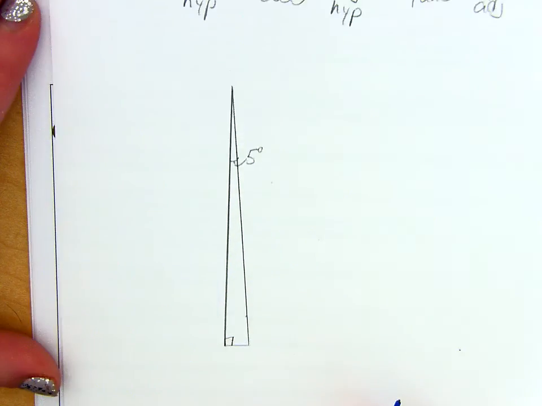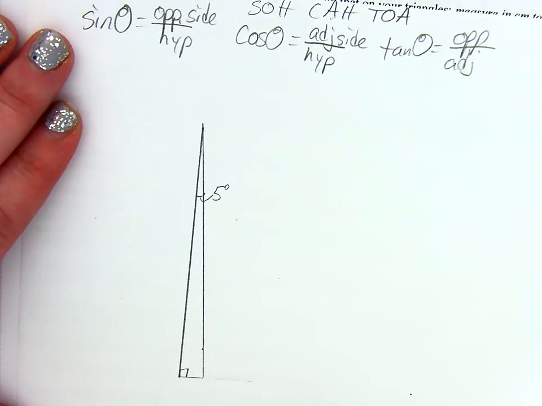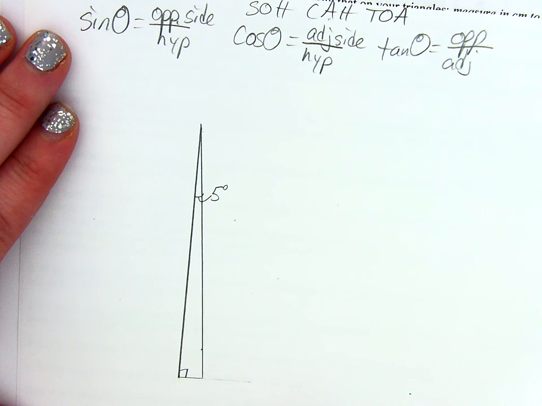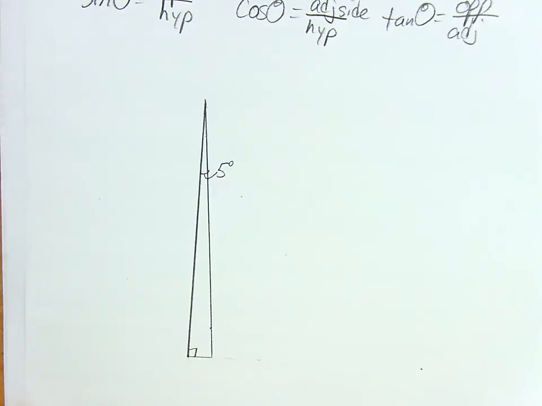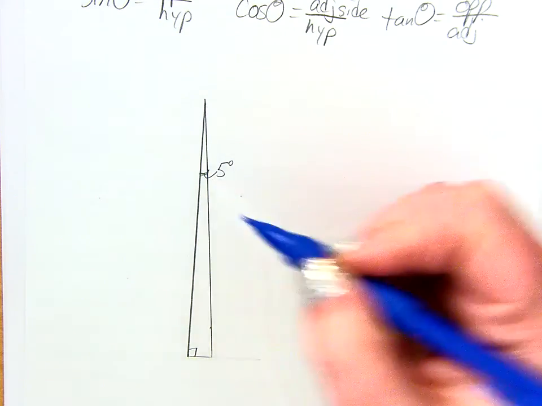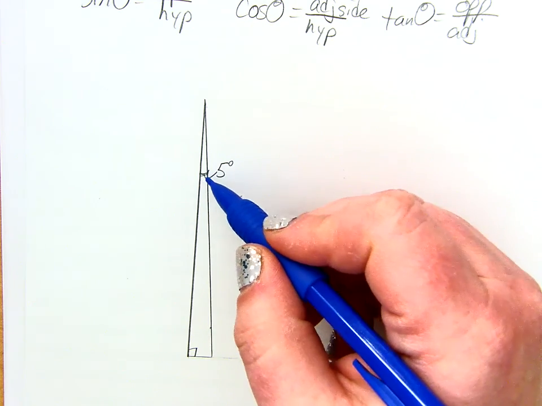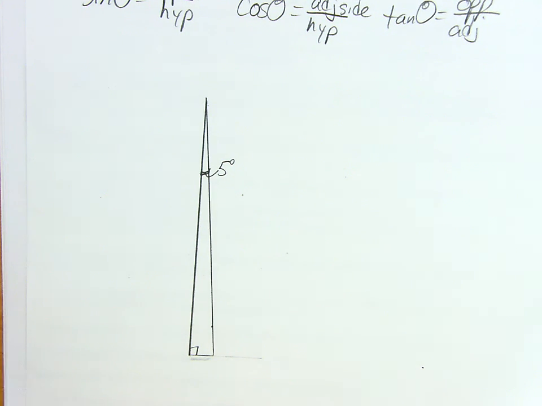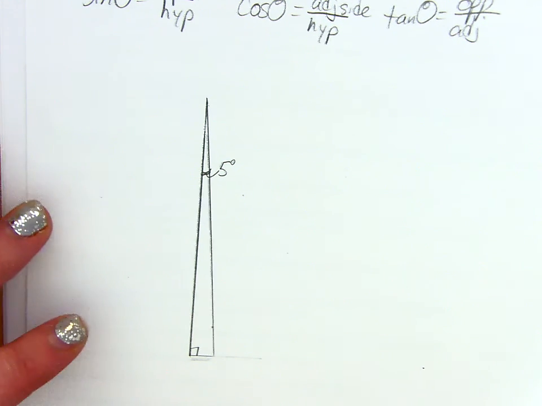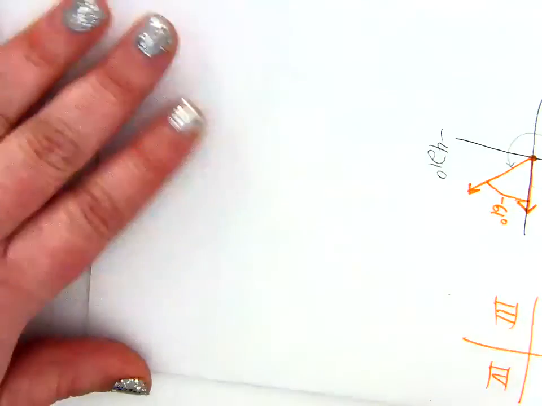All right? And then the next bullet says, for each triangle, label the side opposite, adjacent, and hypotenuse in relation to the acute angle. Okay, so here's my acute angle, that's 5. What side is this one over here? Is it the opposite, the adjacent, or the hypotenuse? If that's my angle, what's this side? Okay. Yes, it is the opposite side. I was just going to say, maybe I should draw a triangle that looks a little bit more like a triangle first.